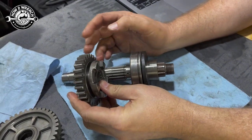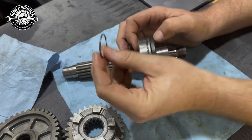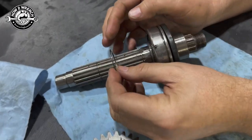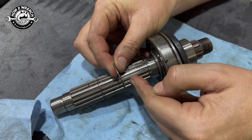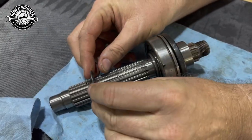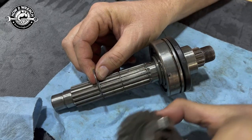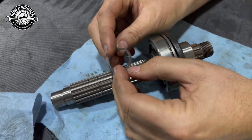So there's a lot of factors that line all this up, but here's why this is important, okay? So let's see if we can explain this in the video. The sharp edge needs to be on this side when we move this direction, and the sharp edge needs to be on this side when we move that direction. Here's why. I'm gonna do this the correct way, okay?